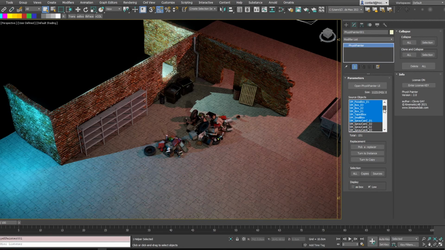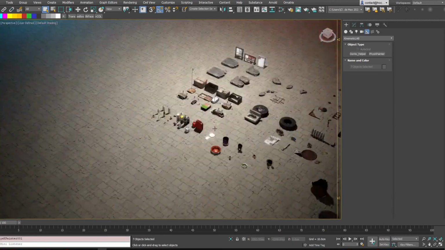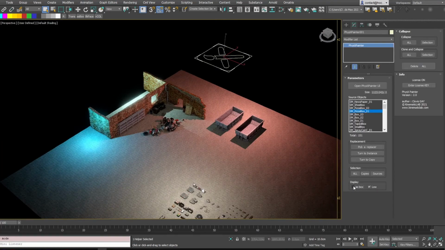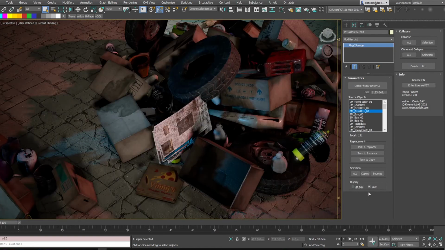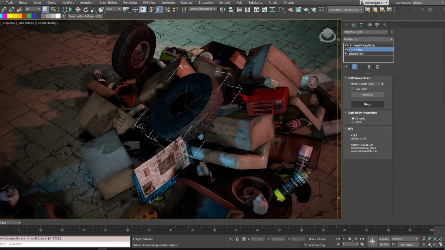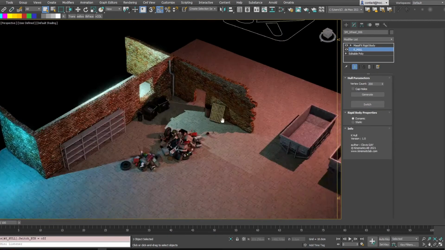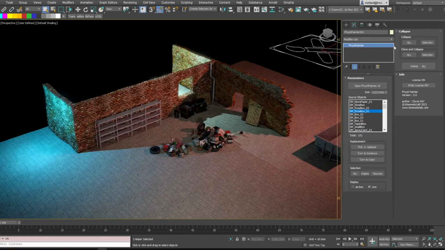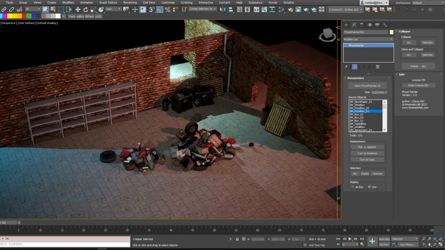Let's say I just want to select these source objects. Okay, now I select those objects. I can display as box or display low res meshes or high res meshes. This is just changing the display switch value here. I can also collapse and clone and collapse all these assets into one mesh, and these have been improved as well. So it's much faster than it was to collapse thousands of meshes.